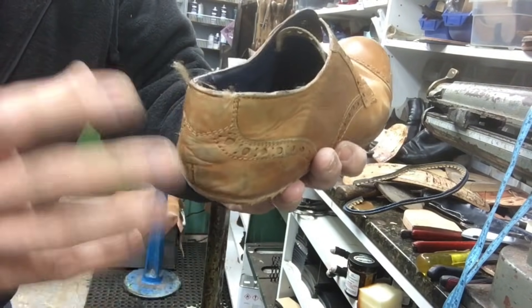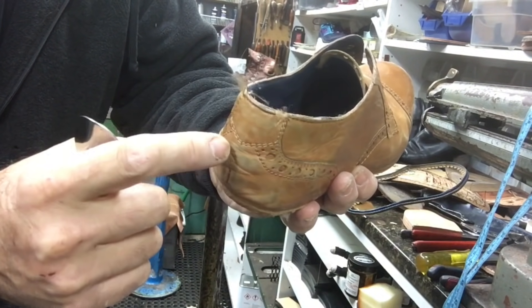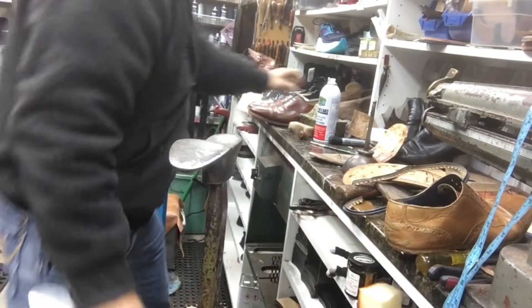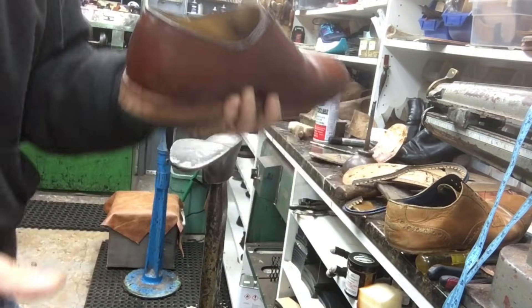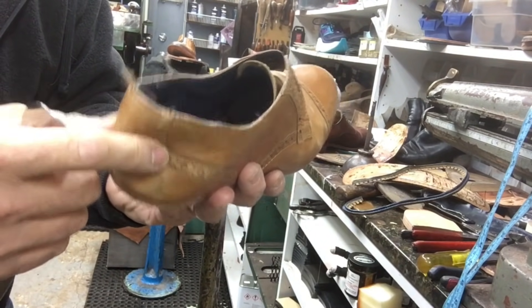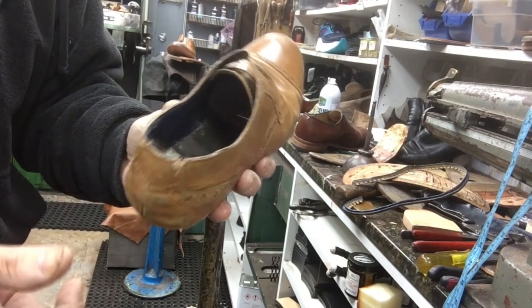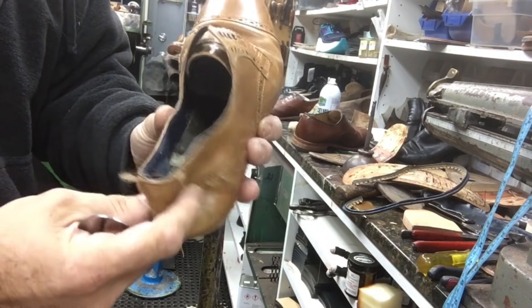Here's a perfect example of why you need to wear shoes with a shoe horn. The back of the heel is usually stiffener — it's called a heel counter — and there's nothing left here. You shouldn't be able to do that with shoes. On nice shoes, you want it to last as long as you can. You can't put the shoe on without a shoe horn because it crushes that material inside. Now we need to open this up, reinforce the inside, and stitch it back up — more work, more money.